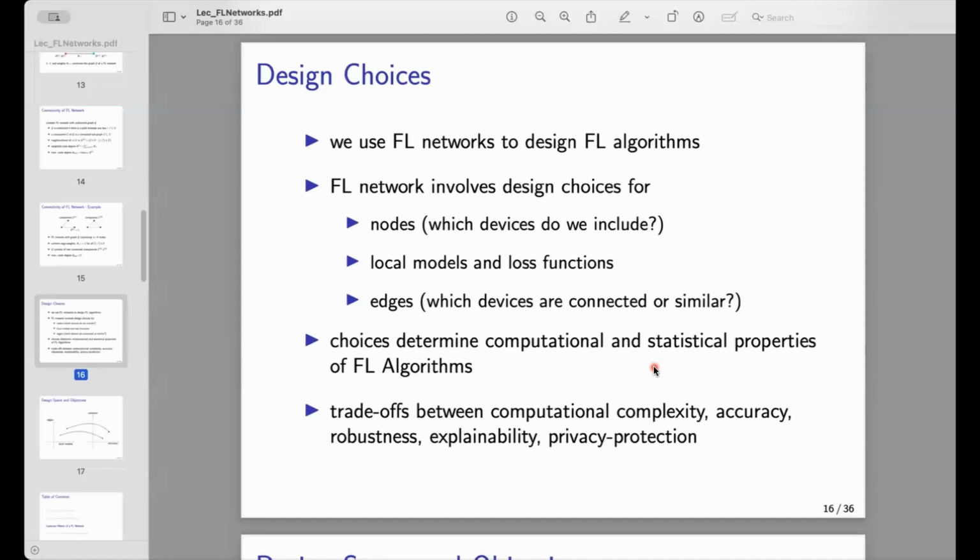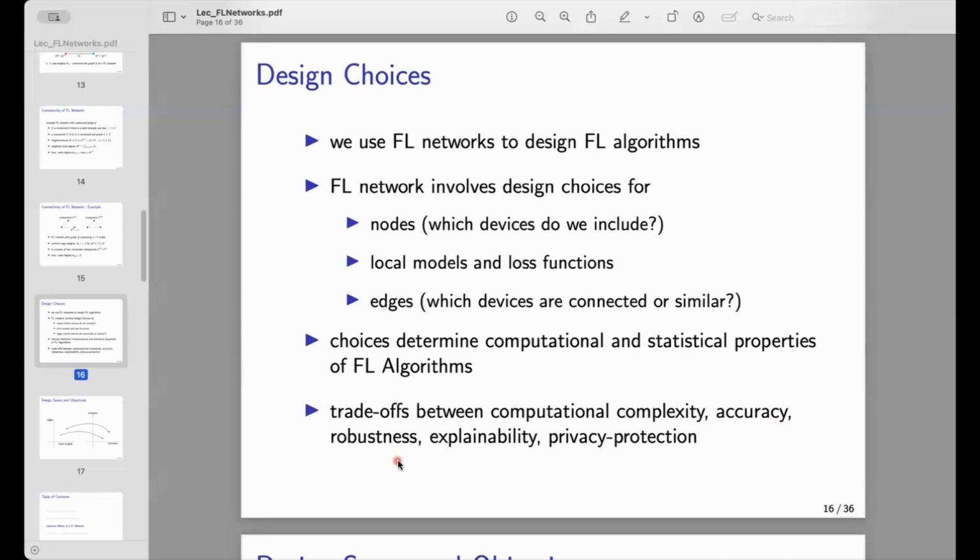So when you want more accuracy, so you want to have a federated learning system that trains very accurate models, then you might typically need more computation or communication across the links between the nodes. But there are also trade-offs between other properties like robustness.